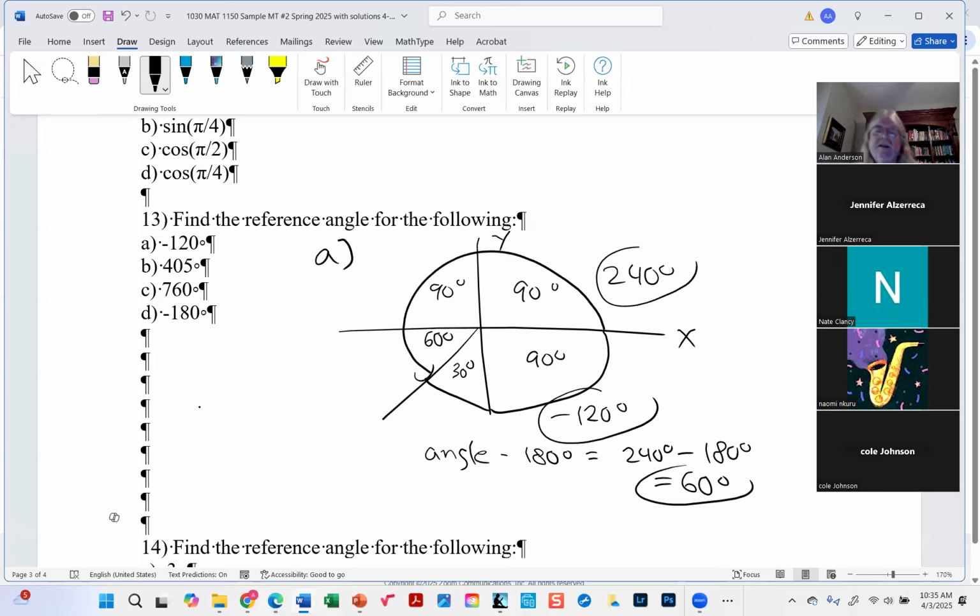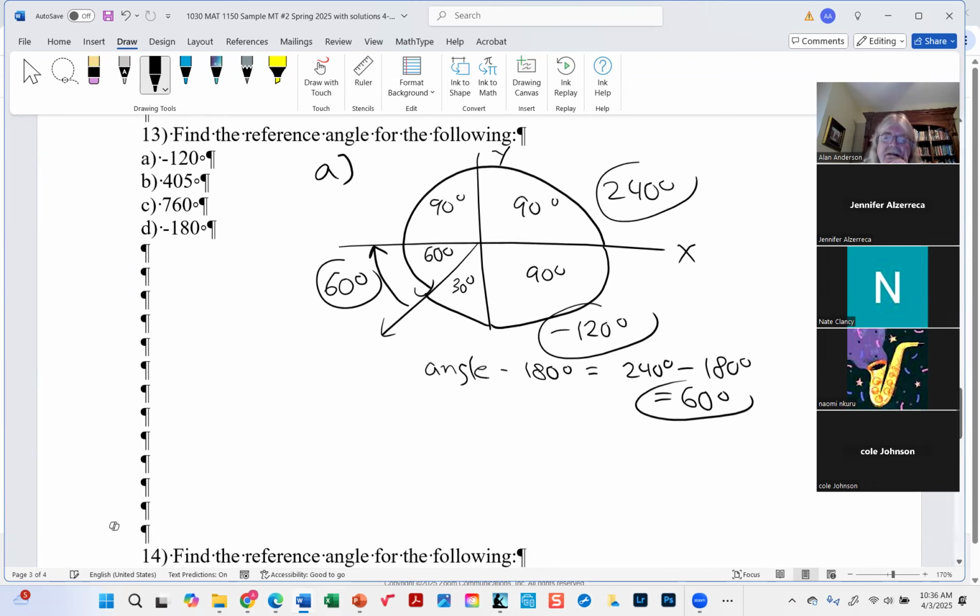Okay. Now, I would also like to remind you what exactly the reference angle refers to. If we find ourselves on this terminal side, what it's really asking you to do is figure out the quickest way to get back to the horizontal axis. So in other words, let's say my goal was that I'm driving and I wanted to go to the horizontal axis, but I went too far and I ended up down here. How do I get back to the horizontal axis? Well, that requires me to move 60 degrees. So that is what we mean by the reference angle. What is the closest distance to the horizontal axis?